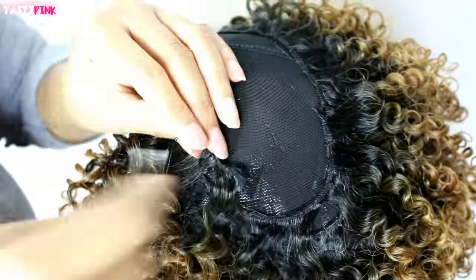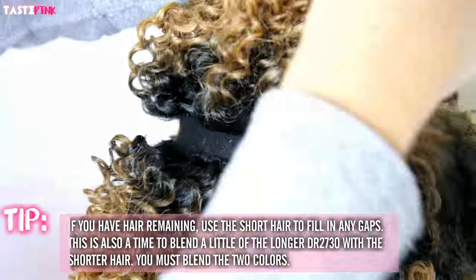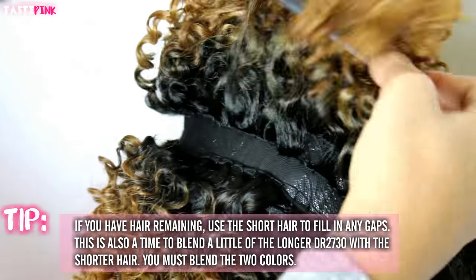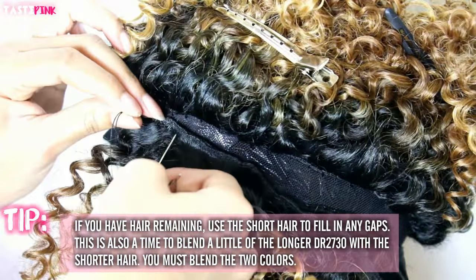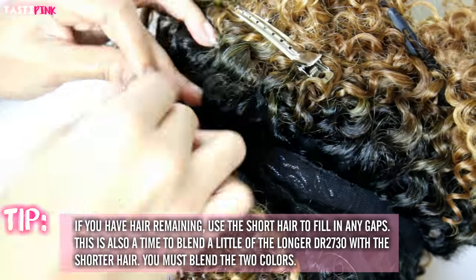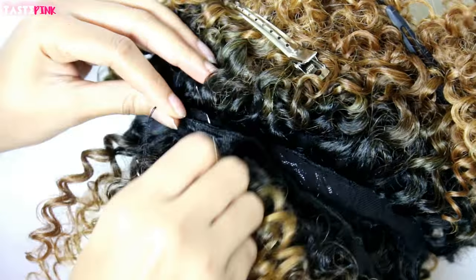And then once I realized, girl, you don't have to be pressed, you can do this, I started filling this hair up. I was doubling wefts. I wanted this to be huge. I didn't know how much hair I was gonna cut, so I was like, let's just have excess and then worry about it in the end. So I definitely recommend making it as voluminous as possible.